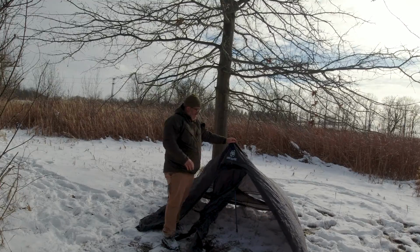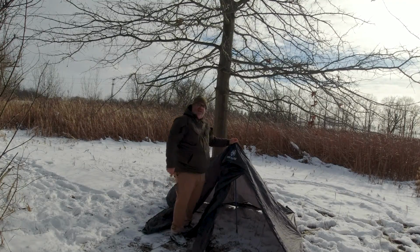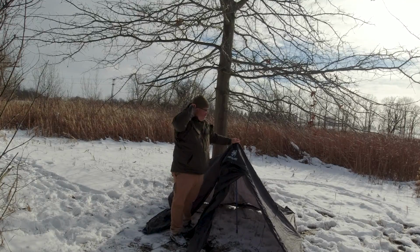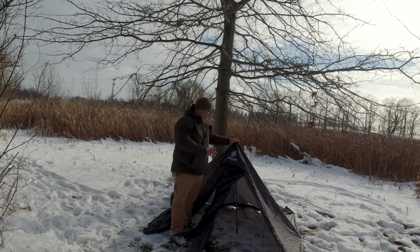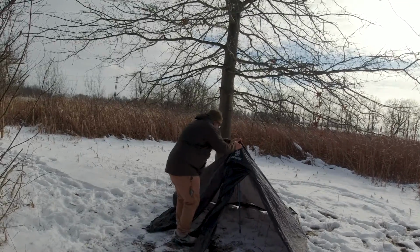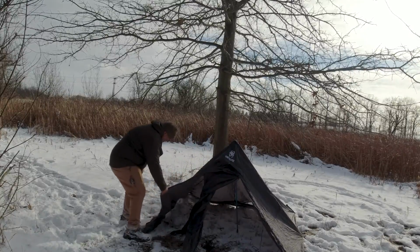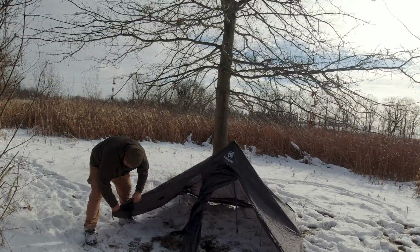So now I've got the tent just about staked out. What I'm using here, hiking pole set at 51 inches. If you don't have one, you can just cut a stick. Today it's going to be much easier to use this, so that's what I did. And when I lifted this in, it did pull one of these stays out, so I'm going to just put that back.